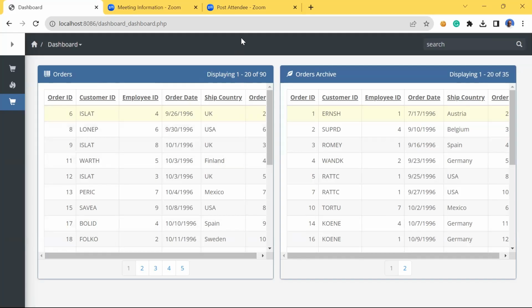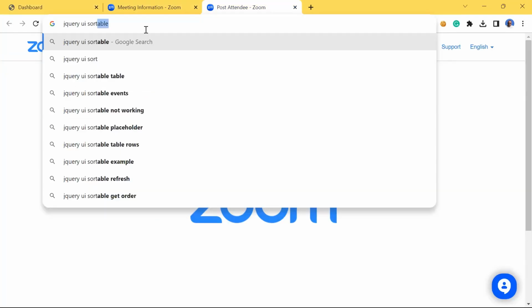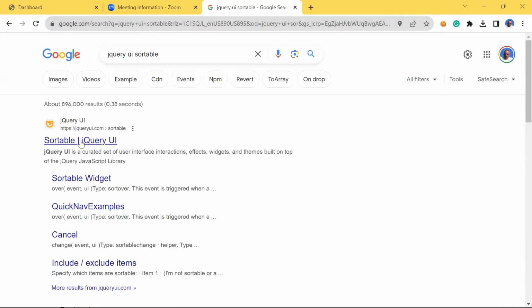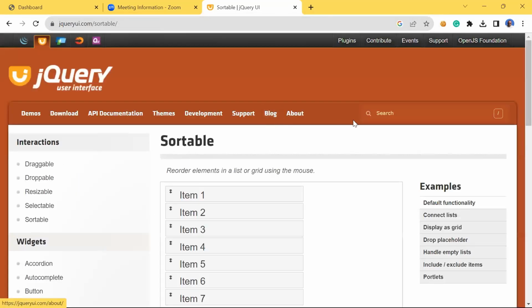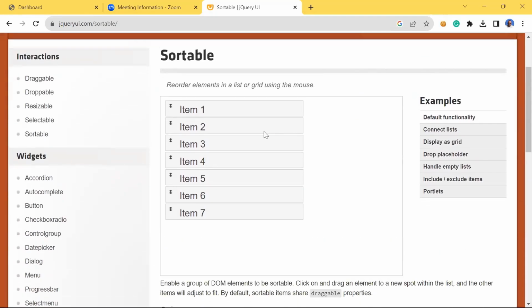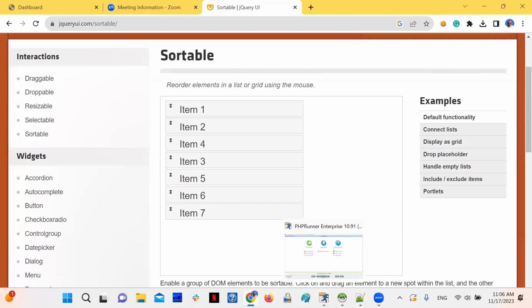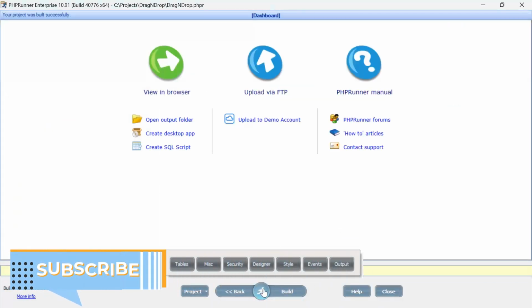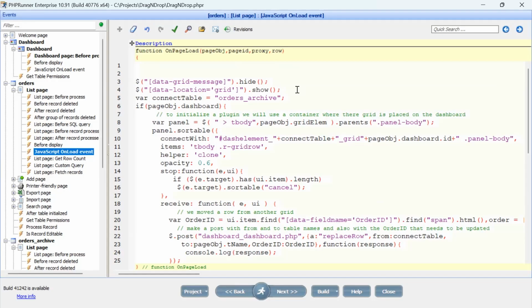So for this purpose, we use a jQuery UI plugin that goes by the name Sortable. Yeah, this is it. That's the plugin that we use. And it implements drag and drop, right? What we're doing here, we just drag and drop from one container to another. That's also all implemented with the help of the plugin. So our job is mostly to initialize the plugin properly. And once the drag event is completed, we perform Ajax requests to update the database.